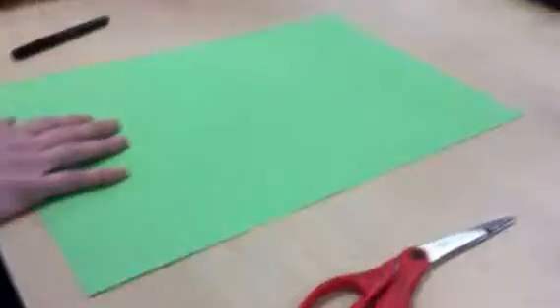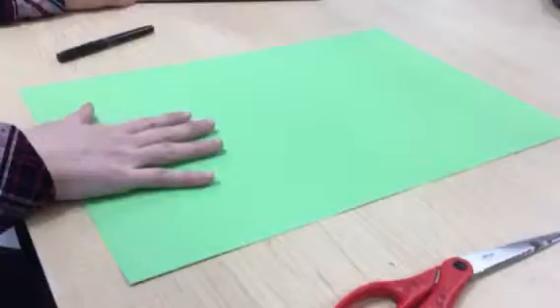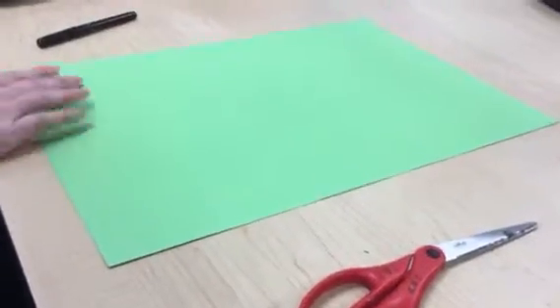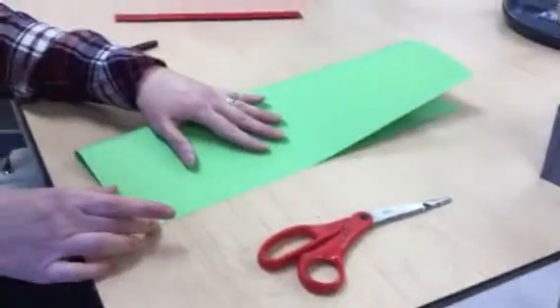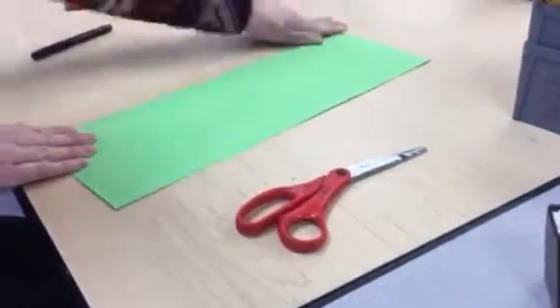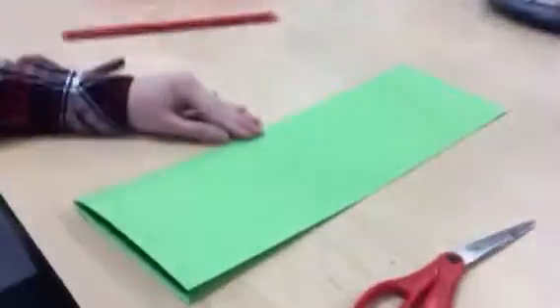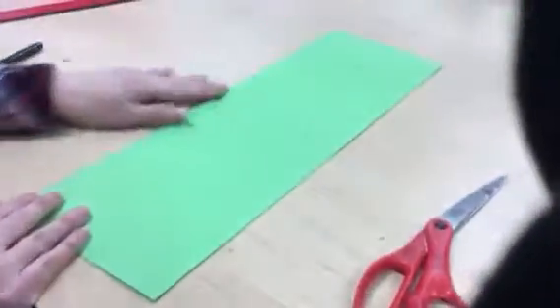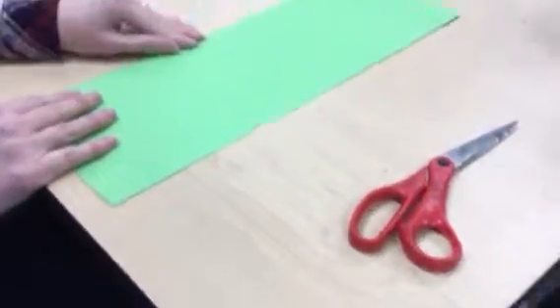Make sure it's the big and not the small. Turn your paper long ways tall, and then you're going to take your paper and fold it over long ways, so you have a vertical crease. Right now my fold is on the left side — this is very important to know where your fold is. You've got your opening over on the right side, your fold on the left side. You might have it switched if you're right- or left-handed. I'm left-handed, so my fold's over here on the left.